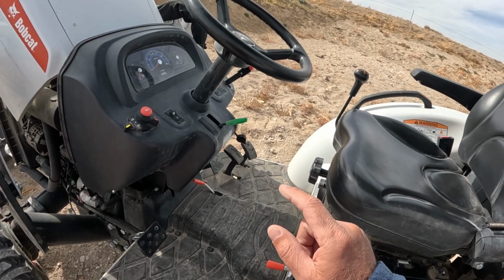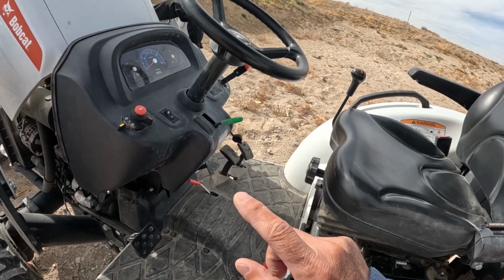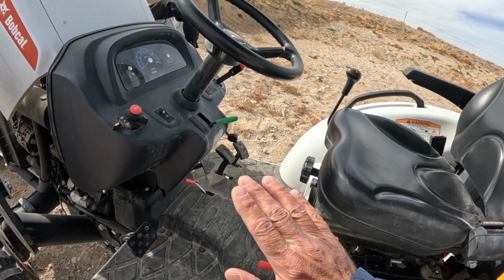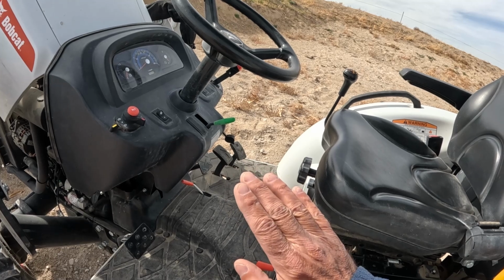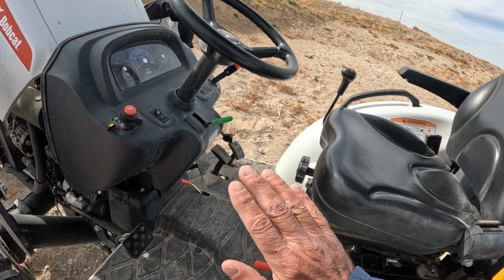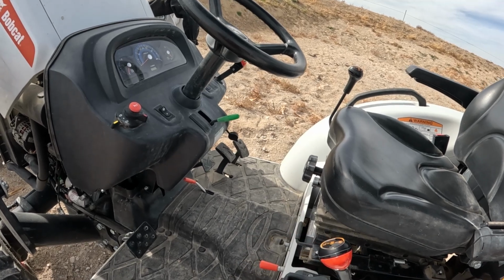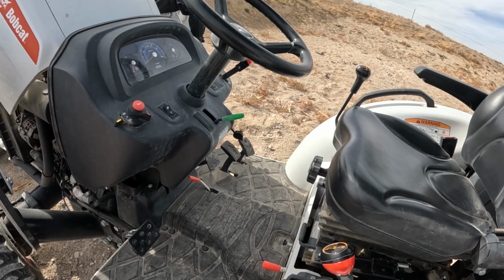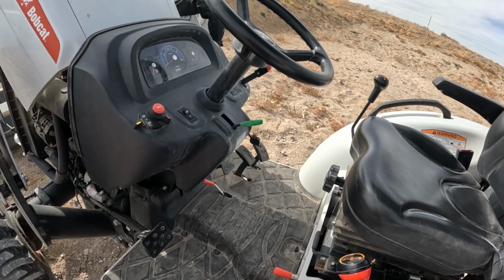So what I've ended up doing is I'll use my foot, get it to where I want it, I'll turn the cruise control on, and I'll just rest my foot on the pedal, and that kind of helps hold it there. And that way I'm not pushing so hard with my knees to keep that pedal down. I wish Bobcat had sprung those a little lighter than they are, but that's my workaround on that.